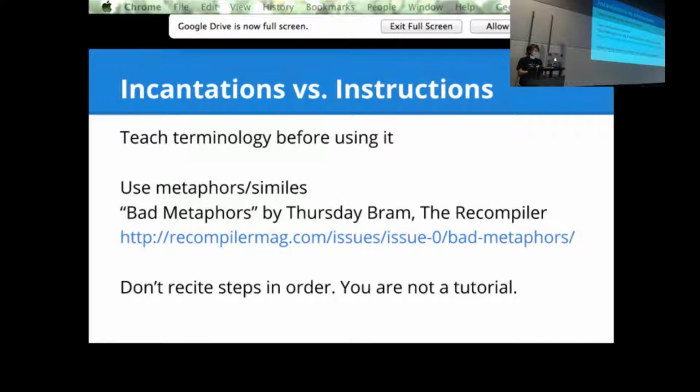Yeah, and a lot of times when we're trying to come up with a good way to explain the instructions, we get stuck: when the student doesn't understand what we're saying, we try to just say the same thing at them over and over and over again. So if they're confused by what you're saying, try using metaphors or similes. That can backfire on you if you're not very good at it. But my friend Thursday Bram wrote an article on how to use good metaphors, and she actually uses Git as an example. So that's the link to it. You should check it out.